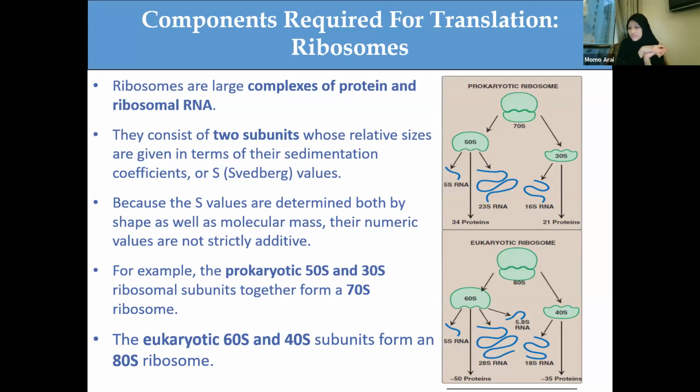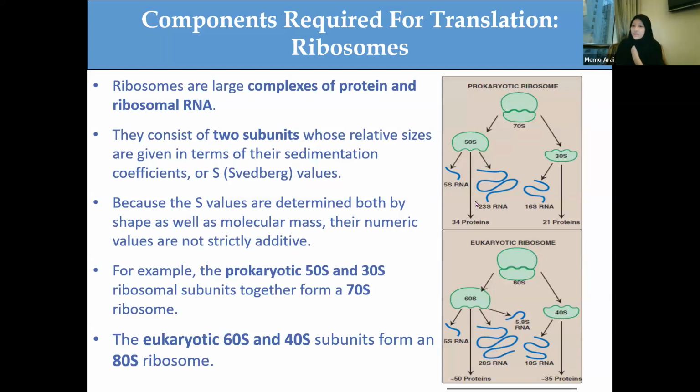Do we have to memorize the number of proteins? Oh no, these proteins don't need it. We never got anything about them. Just know that 50S is made up of 5S RNA and 23S. For 30S, it's 16S. You don't need to focus that much on it. 5S is in both, so basically don't memorize it. It's in both, so you don't need to worry about that.